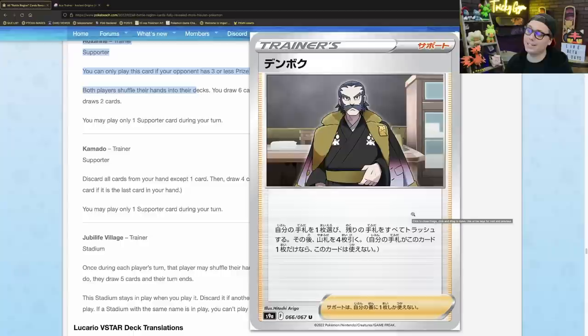If it said discard your hand down to one and then draw six, I'd be into it, right? Because you could end with like a seven card hand, which would be dope. But ending with a five card hand and having to discard your hand, yeah, I don't really think I'm into it.